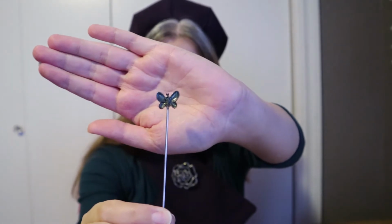Good morning, everybody. It is Monday, a little bit after 10, and I am wearing the hat I finished last night. It's so cute. It's held on with a hat pin. I had this tiny little butterfly charm. It broke off of something, I don't remember. It's a little hard to get the hat pin back on, so I'll just leave it right here for now.